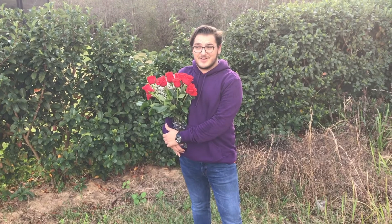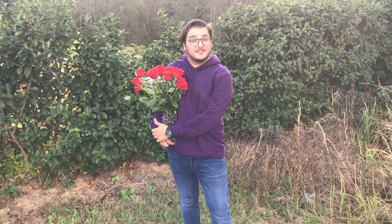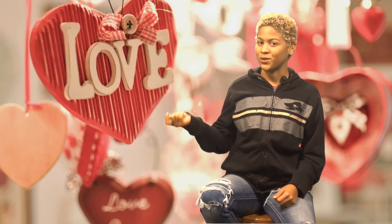With all this talk about love being in the air, let's see what our students think is their ideal Valentine's Day. Step one would be to find a date. Valentine's Day is all about the deeper meanings — if you want to make them happy, you got to get them flowers so they can grow together, and some glue so you can bond. Hot air balloon. I want to receive chocolates in a restaurant. As long as you're with your significant other that whole day, spending quality time together and making that day as special as you can is just perfect. Strawberries.